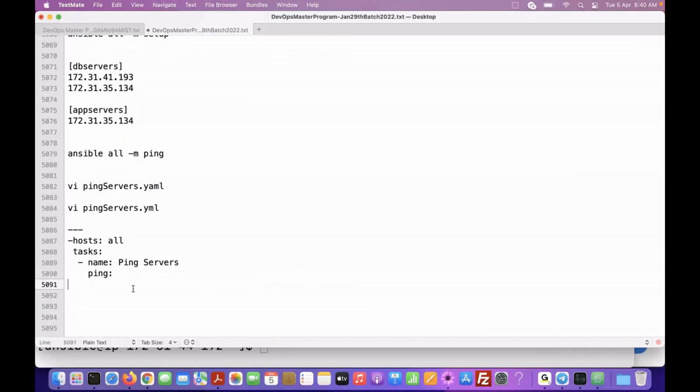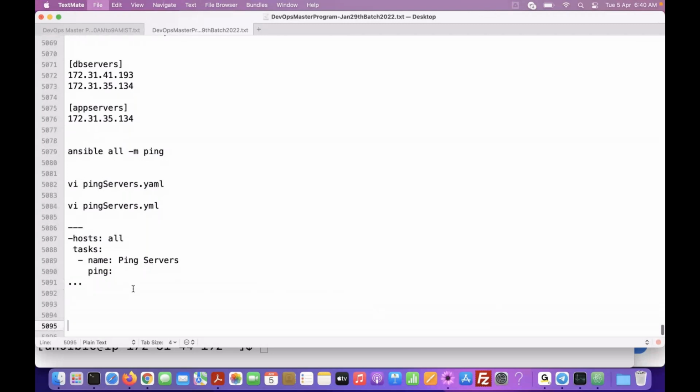And a playbook is going to close with the three dots. So it starts with the three dashes and ends with three dots. Okay. So now if you run this playbook, it is going to ping all the servers. Why? Because we are specifying all here.